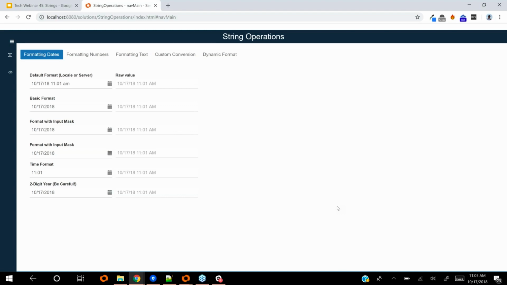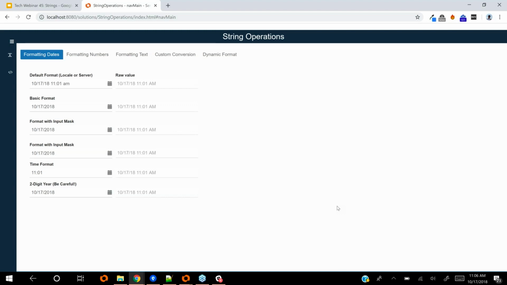By default, your dates get formatted no matter what, because we have to display them as text. But as you all know, a date really encodes a lot more information than what you see in the text. A date object is up to the millisecond, and of course it includes things like time zones. So how do you display your date? By default, it gets formatted, and this is perhaps one thing that a lot of people don't understand: no matter what, your date gets formatted, so you might as well do something with it.